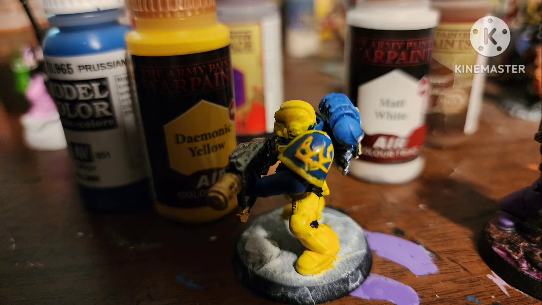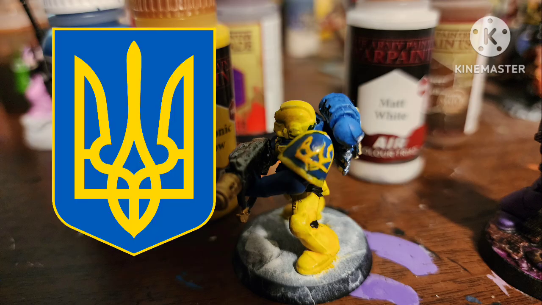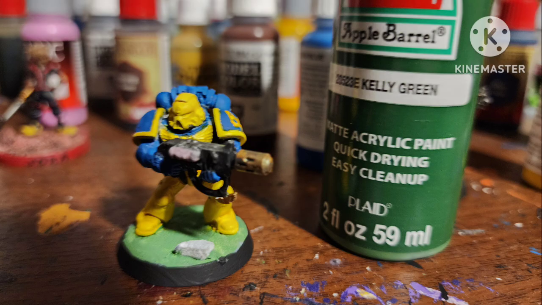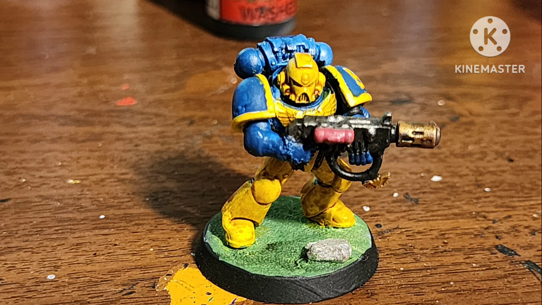Highlighted with Demonic Yellow. I tried really hard to do the Rurik coat of arms trident thing on the shoulder, but it kind of looks a little wonky. Kelly Green base because Ukraine is a steppe grassland. Wash with Seraphim Sepia. And here you go.